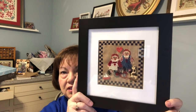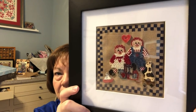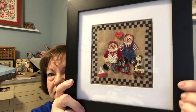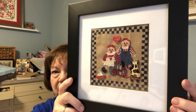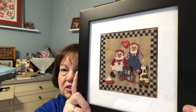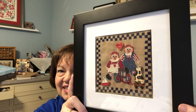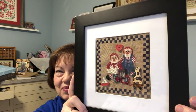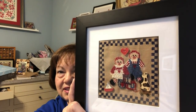the mat away from it, deep enough to let my buttons and beads and my double layer of buttons and beads work beautifully. And I was able to leave the glass in it. I'm fighting with the glare right now, but maybe there you go. So that the glass holds the giraffe up straight. He's not falling over or leaning out anymore. And so now it is fully finished and fully framed.